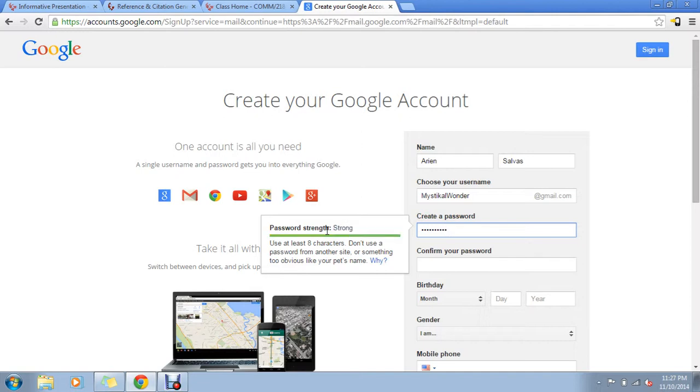But if I add a special character, again using the hashtag, it went right back to strong. So that gives it two capital letters and a special character. Numbers are great too, but numbers don't give it the strength, I should say, unless there's enough of them. In this case, I just erased it, went to Red Draga and typed in 56, and it gave me the strong rating. It's important to pay attention to these things.